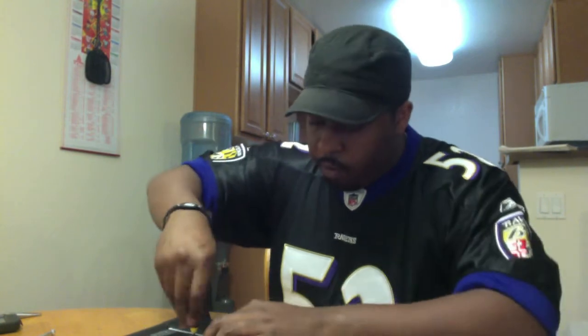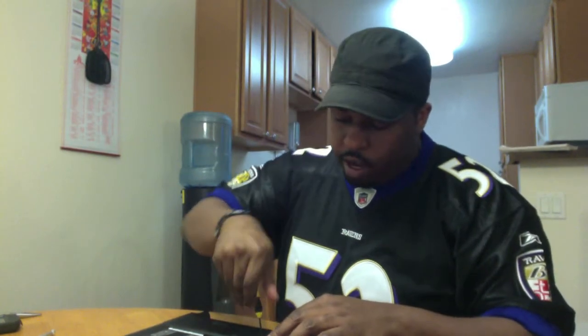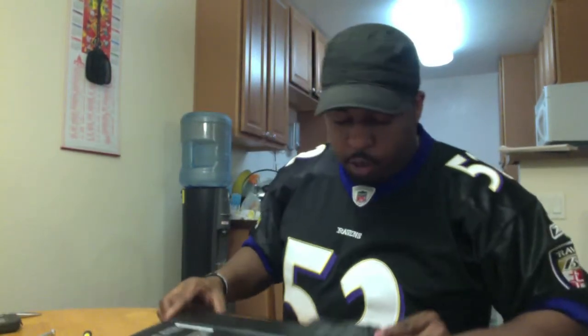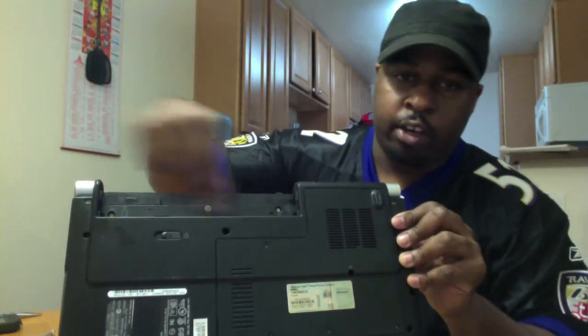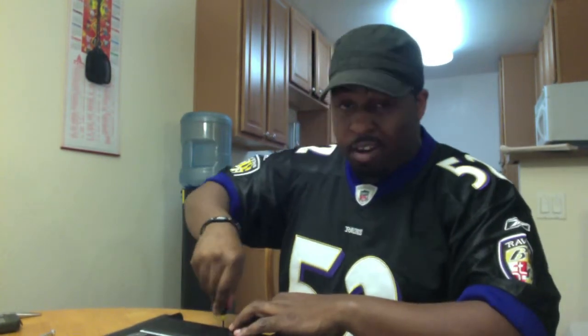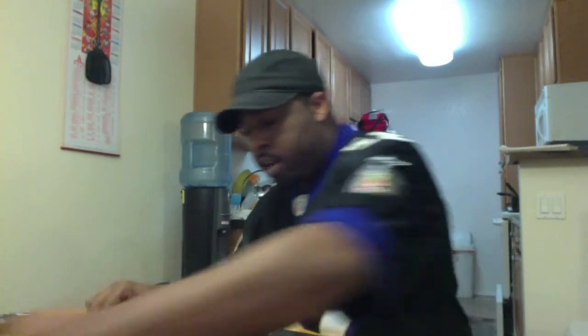I'm going to go ahead and start removing these screws. And this Dell is about 4 years old, and I've probably taken it apart about 7-8 million times, the way it seems. Special note with this one in particular, here in the battery plate, there were actually 3 other screws. Those actually hold it together. Depending on the model of computer you're using, you may or may not come across that. So go ahead and pop that out right there.